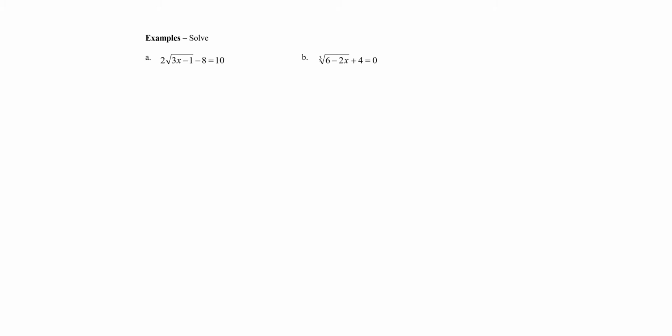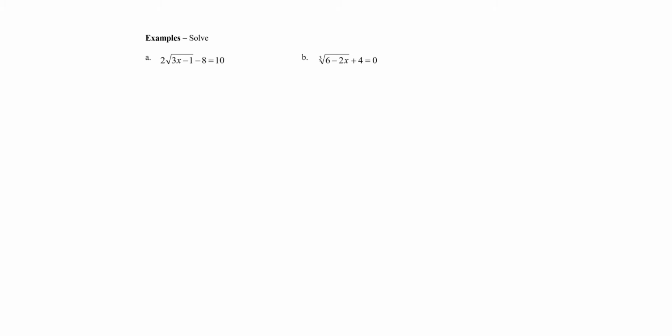Okay, here we are going to solve radical equations. A radical equation is any equation containing one or more radical expressions. To solve a radical equation, you must do the following steps. You have to isolate the radical to one side of the equation, then raise each side to the power of the index. So if it's a square root, raise it to the second power. If it's a cubed root, raise it to the third power, and so forth. Then you're going to simplify and solve.